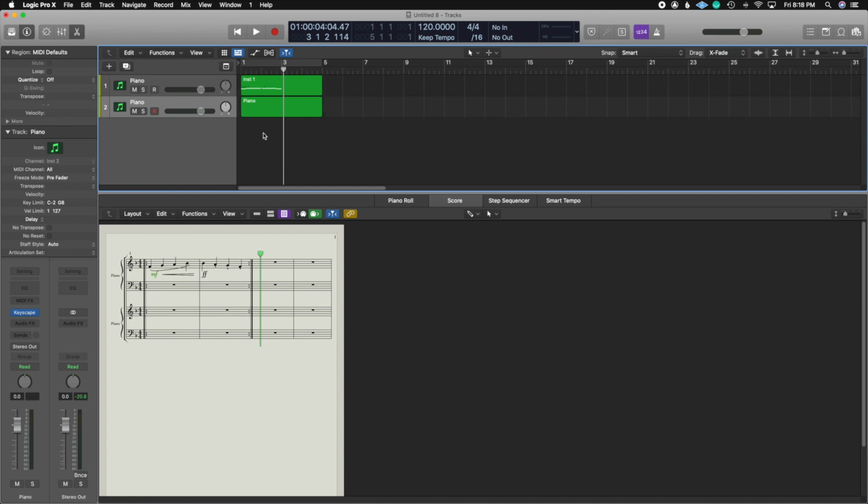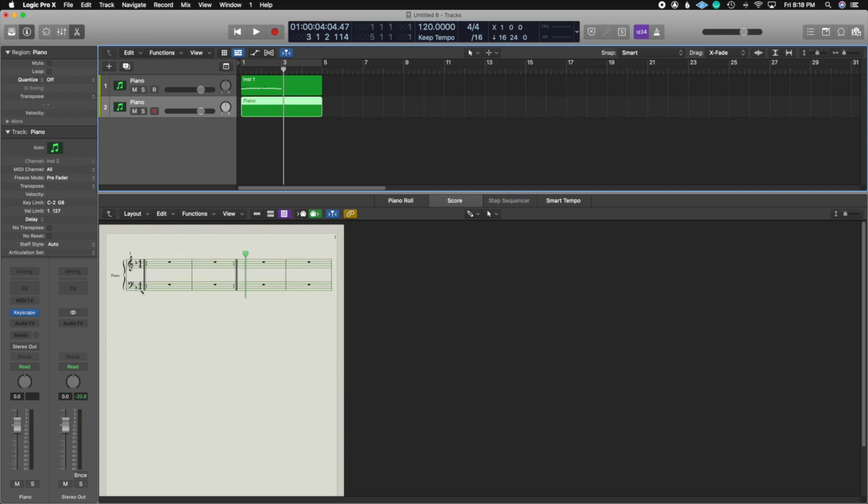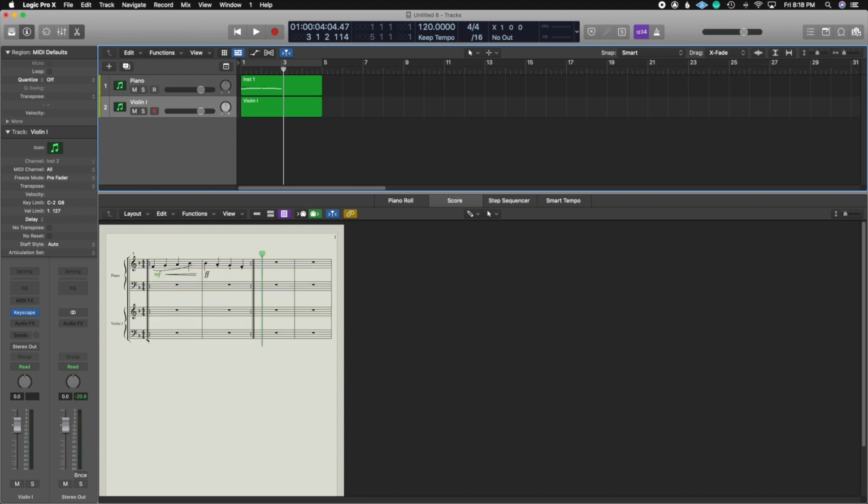And now for a little bonus tip, let's say you don't want a piano staff. You just want this to be a single staff and you want to call this a violin. We'll call this violin 1. And then of course, this has to match the name, and the hotkeys that I'm pressing are Option Shift N to automatically rename everything in the region. And now let's say I want this, but we know that violin 1, or violin in general, does not read in the grand staff. It doesn't have to have a bass clef.